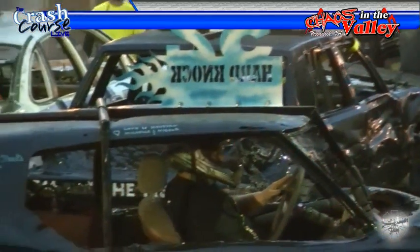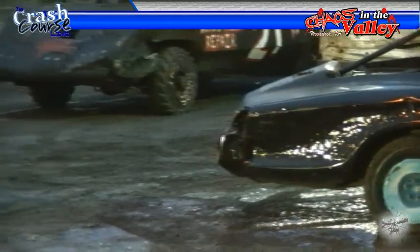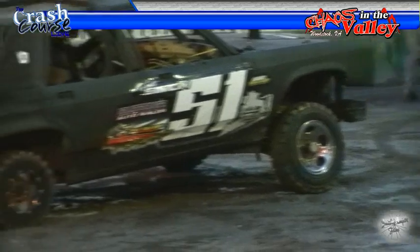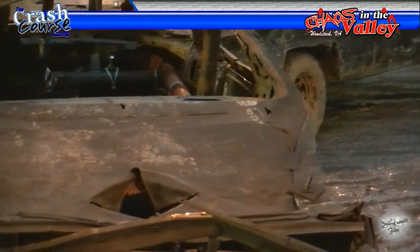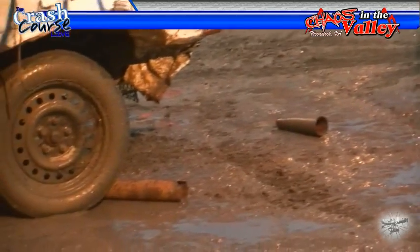There's a good look at the back end of Klinger's 409. Very, very aggressive shot that he just placed. There's a good look at the back end of the number 52, Mark Wolf. That's Keith Simon's number 51. Looks like there's some Engstrom graphics on the side of that. Lee Engstrom watching along at home with us. Driver is out and good. What a wild ride to begin our third week.